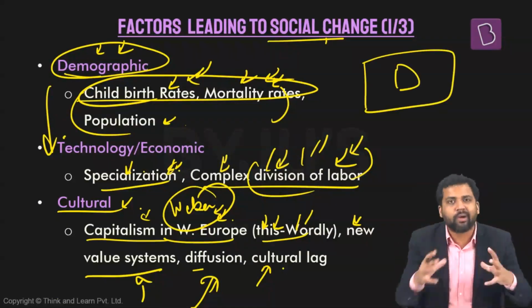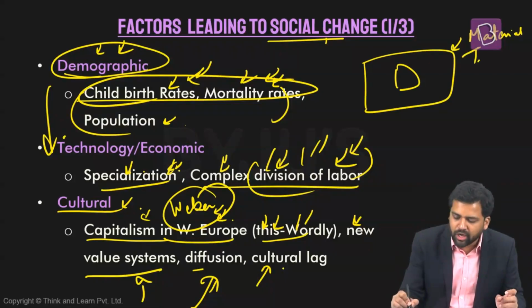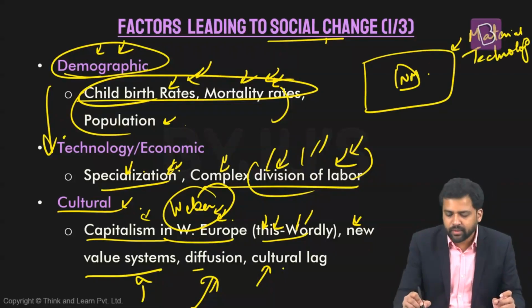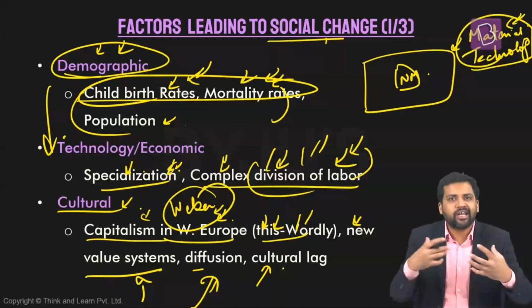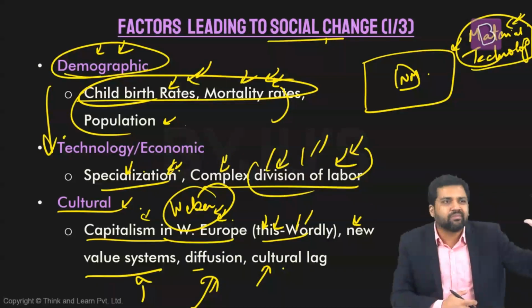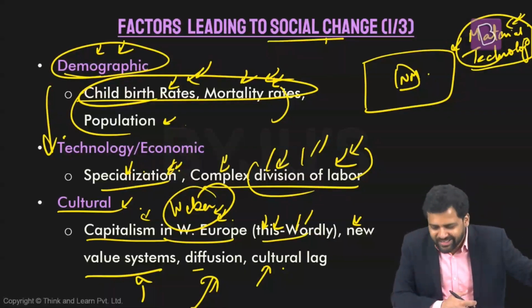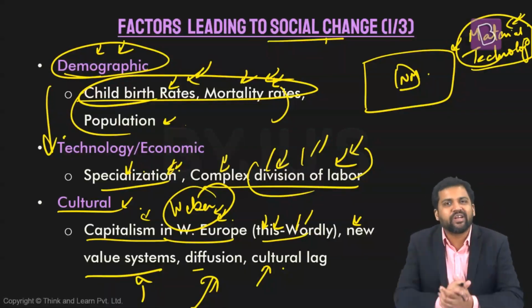If you look at it, our culture is also divided into parts. One part is the material part, the technological part. Another part is the non-material part: different kinds of values and norms. If you are exposed to a new culture, you might adopt the material, technological component of that. For example, a different kind of technology. In the West, a new kind of technology might come up, you will easily take it. 5G and other things, right? You will easily accept that. New video formats and a bunch of things. But when it comes to values, norms, ideas, again, there is some amount of resistance. You might not easily accept it.